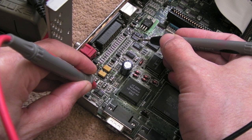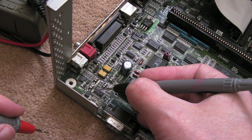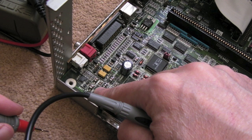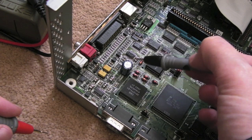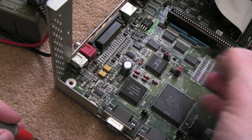What I don't understand is why on here it's 0 volts, but here it's not. We're getting a voltage drop, where it's pulling it to zero. Now this isn't getting warm, so it's not like that's sucking it all up. So there is something else, even though we seem to have connectivity here, there's something else on the route from the minus 12 to this side here that means this side is not getting minus 12. And I'm just guessing it should have minus 12, because that's the way the other Amigas seem to be. You have plus 12 on one side, minus 12 on the other.